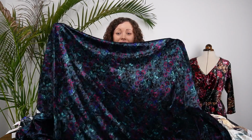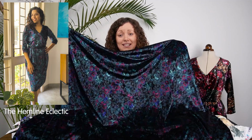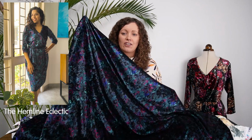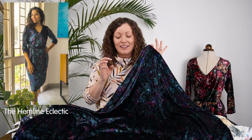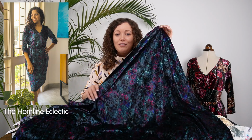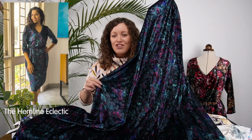It's just stunning. So this first print is our Boudoir Bouquet design, which has been absolutely one of our best sellers in the Minerva Exclusive collection. So when we were deciding what prints to put on velvet, this one just had to be in there. And we've had people say, which we think ourselves as well, that the print when printed on say a viscose or a cotton almost has a look of velvet anyway. So when you actually print it on velvet, it's just magical. You can see how it moves and catches the light.